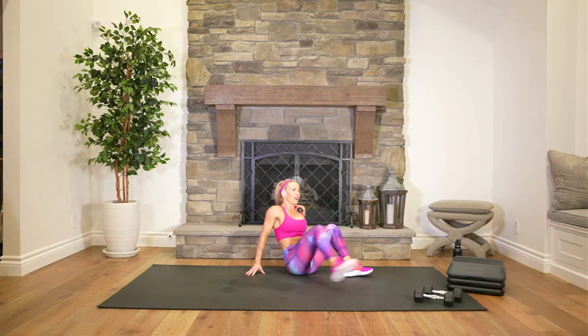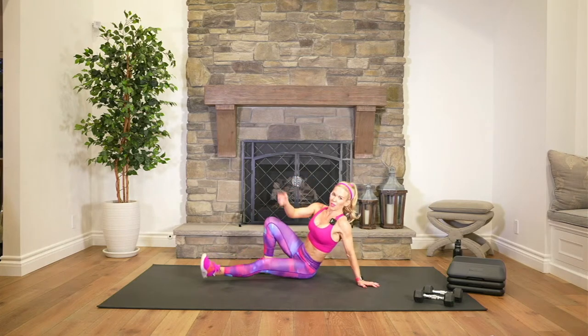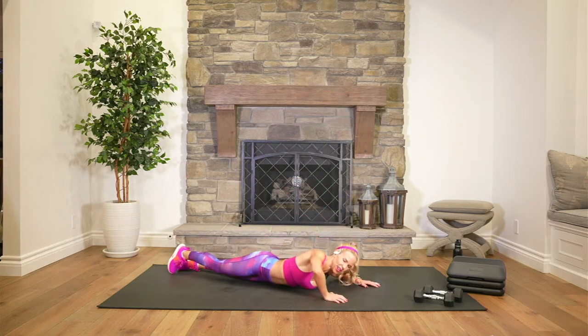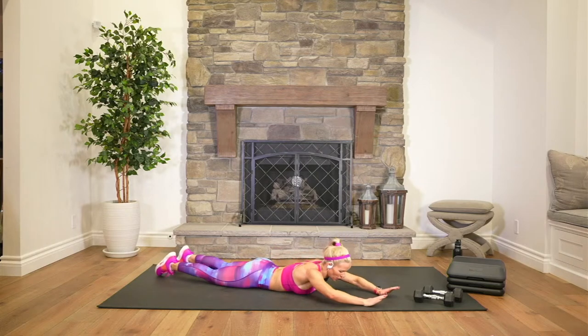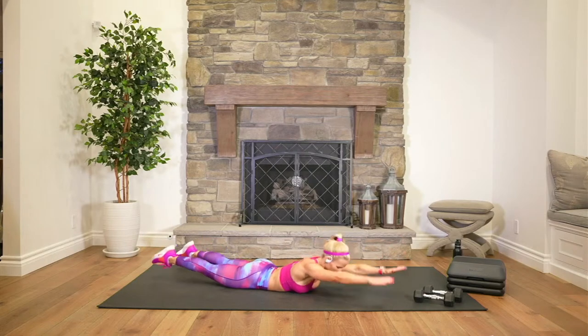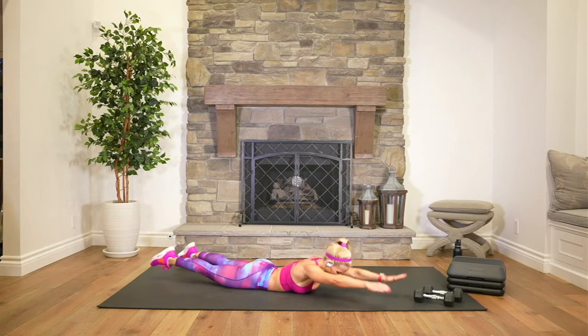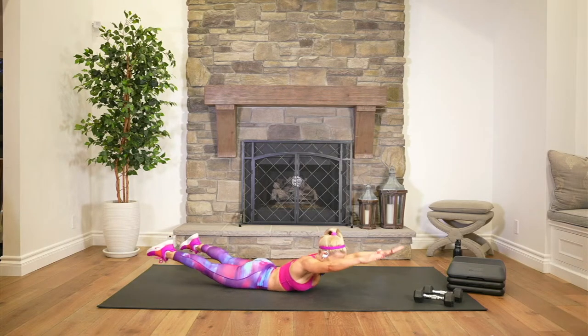Oh yeah. All right, one more set of lower back, then we'll do one more set of abs. Here we go. Hands only or hands and legs. Let's do it, lift it up. This time, we are going to switch it up with some swimmers. Keep lifting.